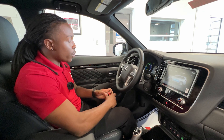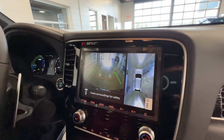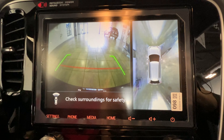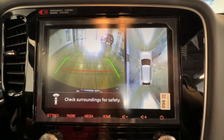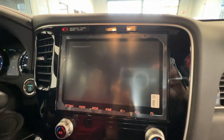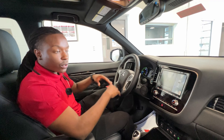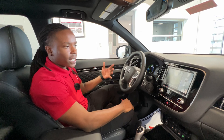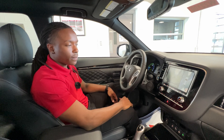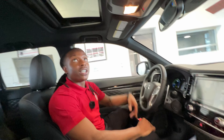From there, we've got a 360-degree view camera. Like I was going over, the cameras under the mirrors give you different views — you can switch with just a press of a button to get some different perspectives. That's something I really like when you're backing up or pulling into parking spots. You can switch between those camera views and get a good idea of where you are. We also have a sunroof in here too, for the people that like sunroofs — we got that too. This is the GT, the fully loaded model.